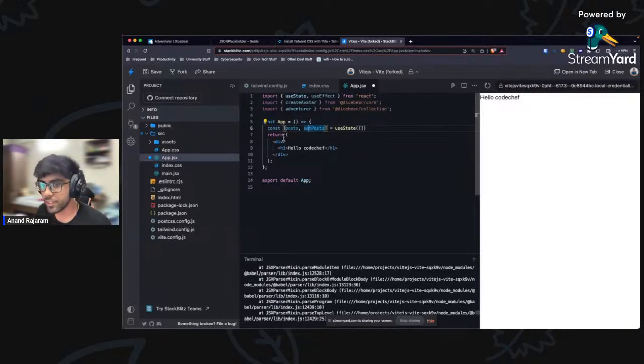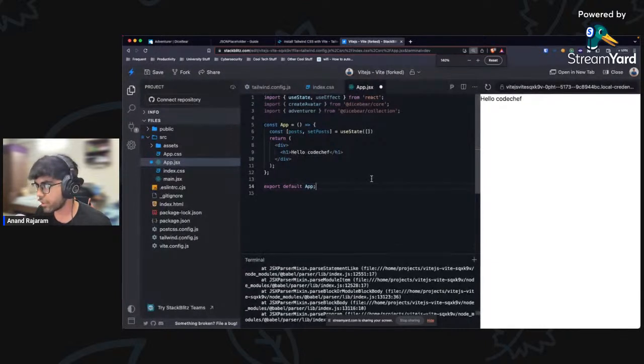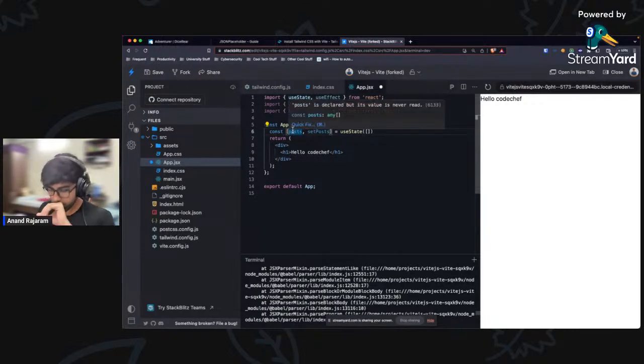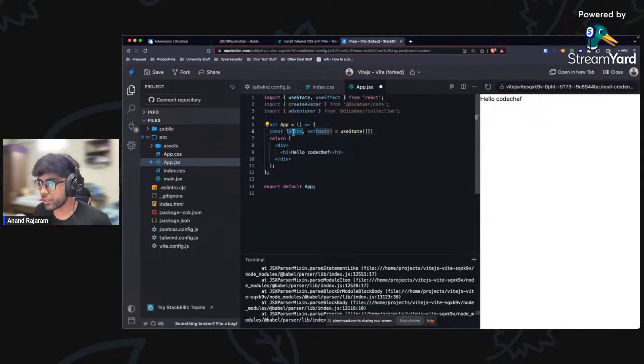Now, this is the syntax. I hope this is visible. Right? So this is the syntax of the useState hook. Now, what useState is, you might hear this word thrown around a lot. useState is a hook, a React hook.